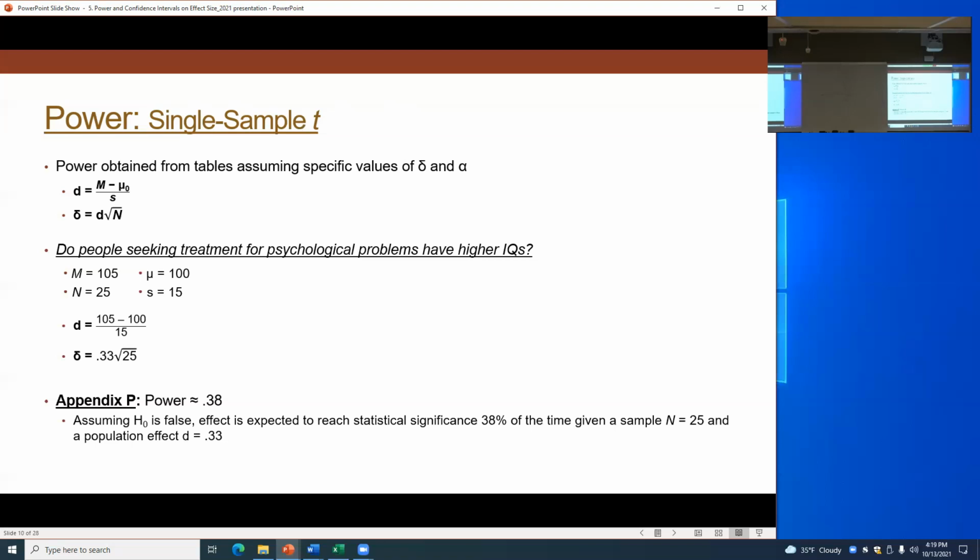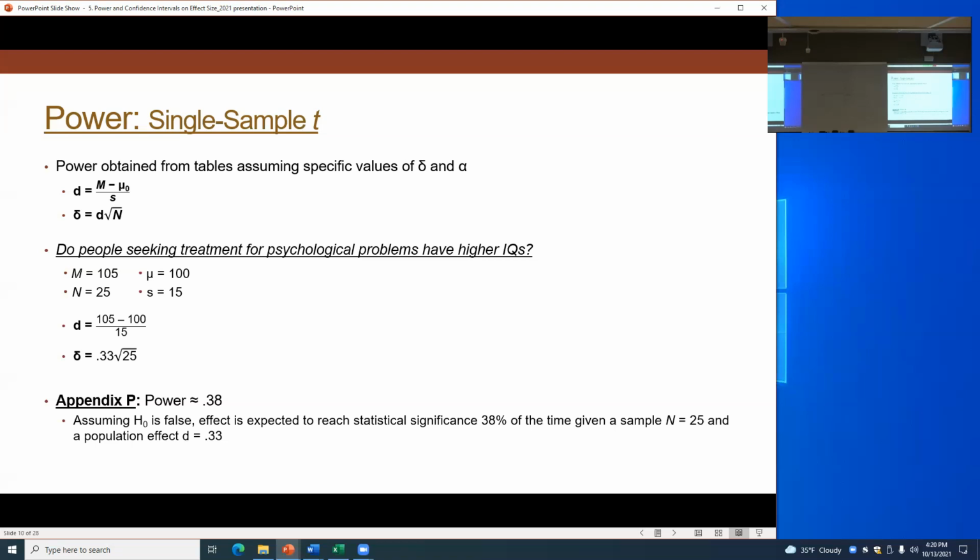And then given this, about 2/3 of the time, I'm going to fail to reject the null hypothesis. That's not to say that the null is true, right? Again, if people seeking help for psychological difficulties actually are scoring 5 points higher than the general population in terms of their cognitive achievement performance, it's not nothing, right? It's not the same. It's consistent with my hypotheses, but with 25 people, I'm not going to have a very high-powered study.